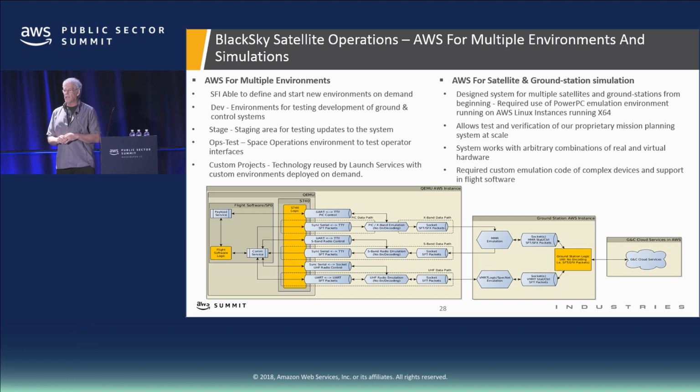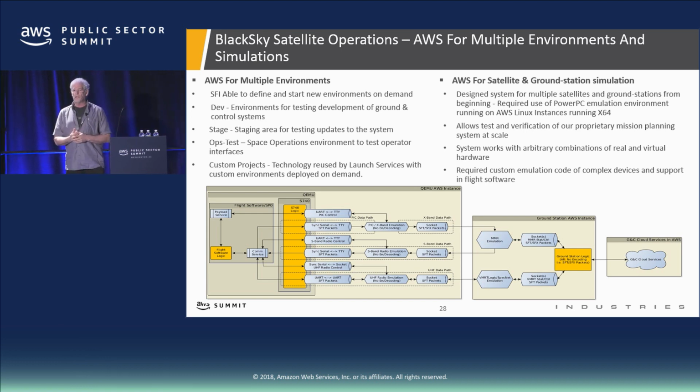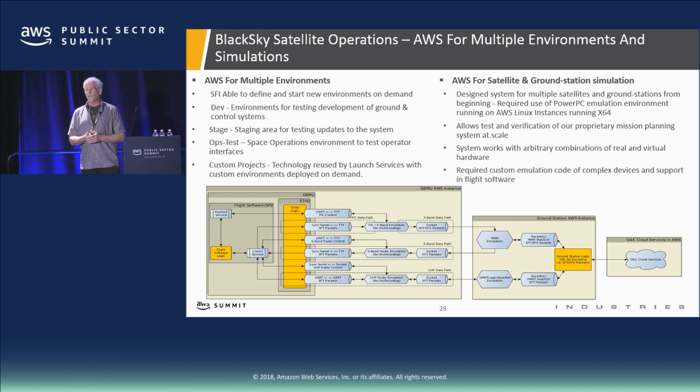That can be as simple as A meets B, A has a rocket, B has a satellite, they go off and solve those problems. But it can be something as complex as what we'll do later this year, which is to have SpaceX launch our own Falcon 9, which will have almost 100 satellites in it, including some of our own. And when we do that, we have to suddenly roll out special environments. We don't know they're coming, we just get launch services saying, hey, we need this now, and we're able to spin that up really quickly.